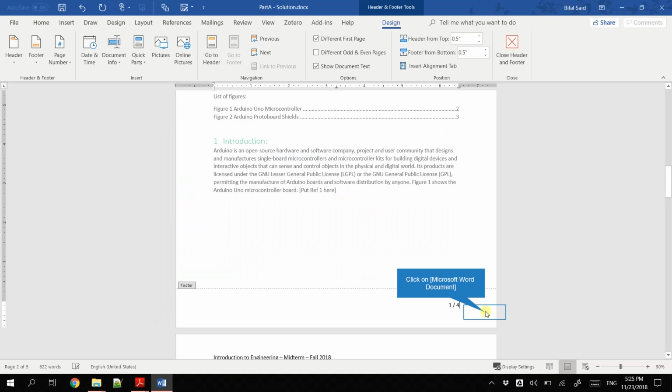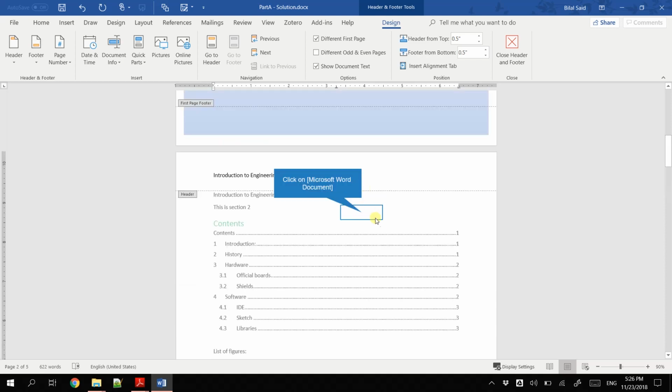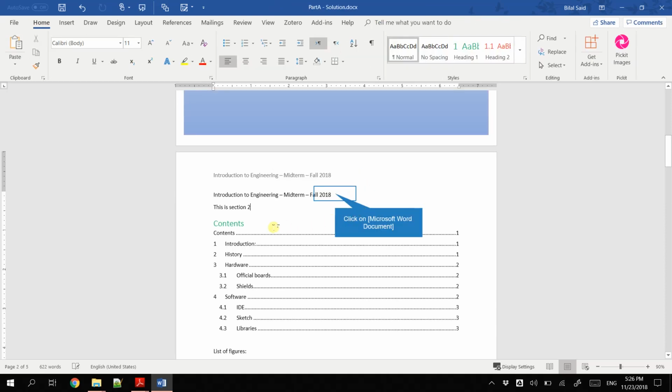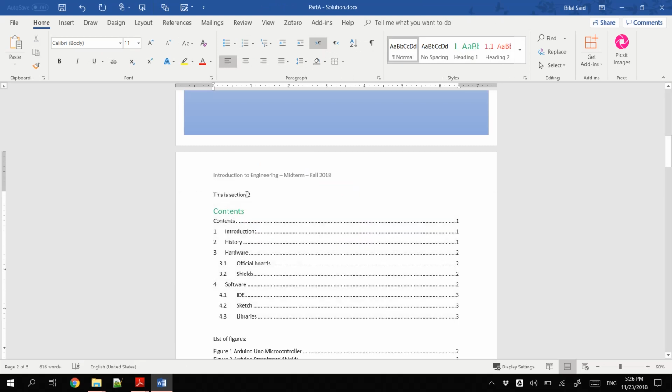I'm going to hit OK, and then I have two automated fields, which denotes the current page number and the total number of pages. This is good. So far, I can remove this title and don't need it anymore.